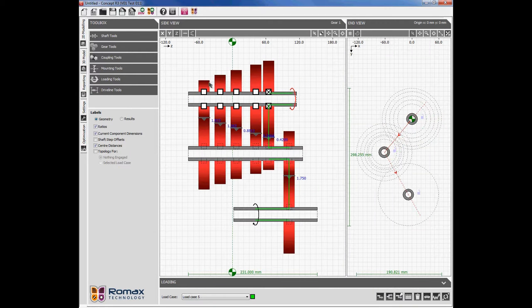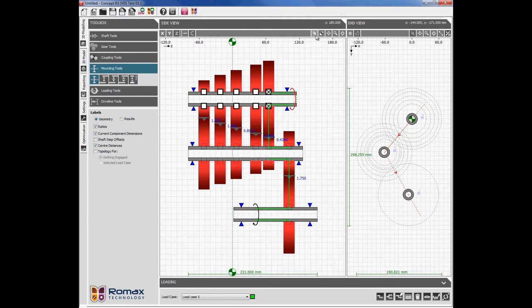I'm now going to add in the bearings that are going to support these shafts. So I need to add 6 bearings in to support the 3 shafts. You can see I'm just adding them and connecting them to ground. So there's my 5th bearing and there's my 6th bearing. So these bearings are connected to ground.